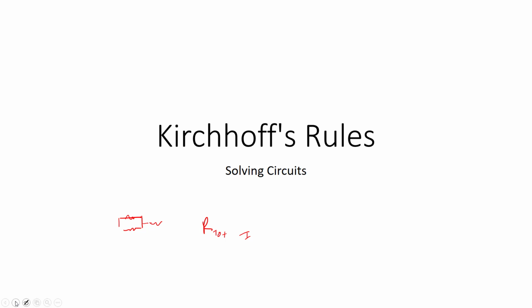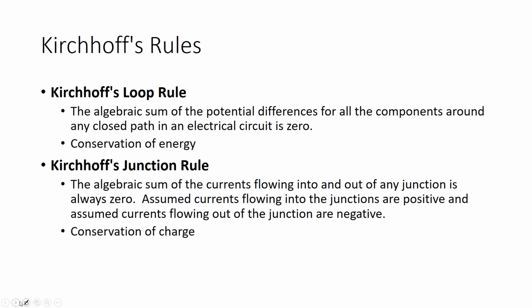But Kirchhoff's rules allow us to do that without breaking the circuit down into all of its possible little pieces and finding equivalent resistances. Instead, we just use Kirchhoff's two rules, which are conservation of energy and conservation of charge. The first rule is the conservation of energy, which basically says whatever energy we put into it has to be the energy that comes out of it.